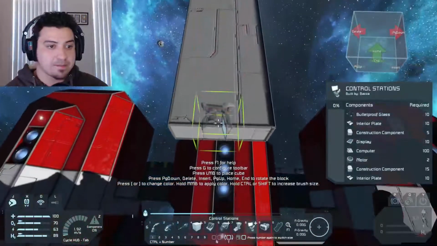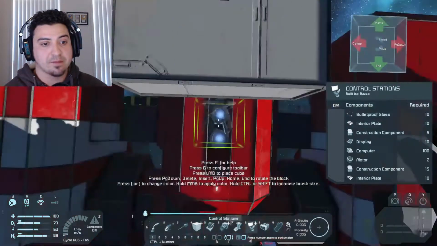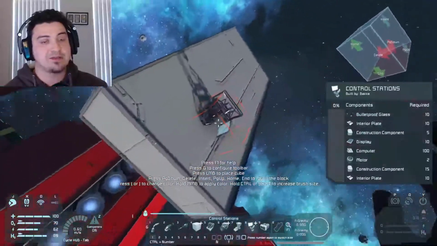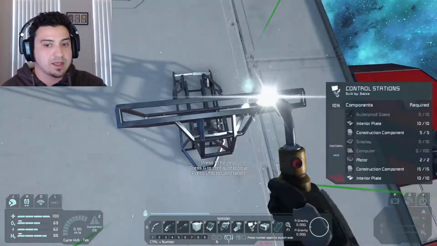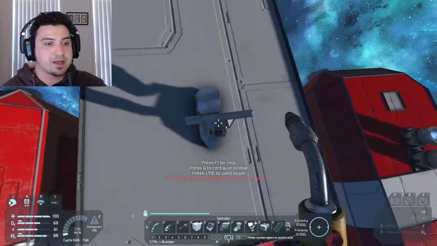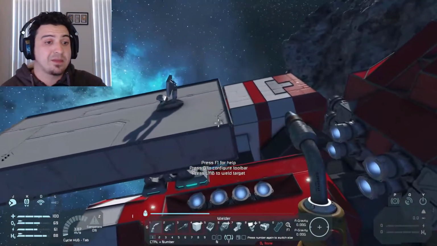So let's just put it there. We don't want it facing there. We want it facing that way. We're going to put some glass here and make, yeah, like a standard front of the ship. It's not going to be pretty. It's going to be all white. We don't want it completely out of material because it will break. But well, I guess the other ones, it's not going to matter because we're not going to smash into it.